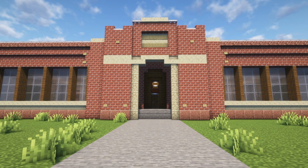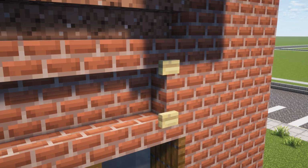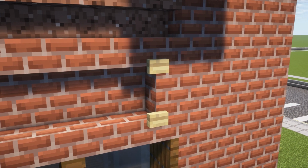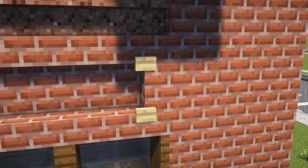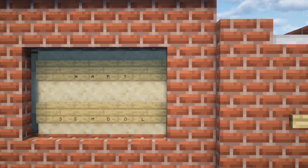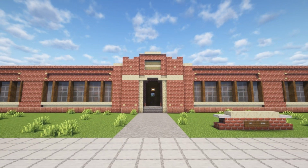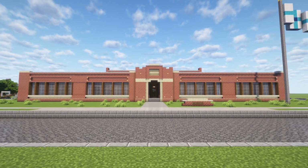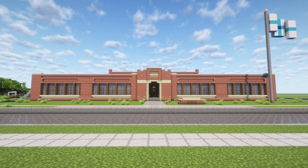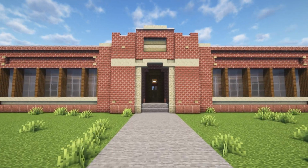Axiom and World Edit help significantly with little details, such as these little buttons here. You usually can't place buttons on stairs like this, but I think it's a nice little touch of detail. And some tweaking with the walls. It's easier to place things certain ways with this. But yeah, so this is Hart School inside of the city-state of Westinghouse, which is what we're calling it. This school is made mostly of brick, based on the real one, of course.